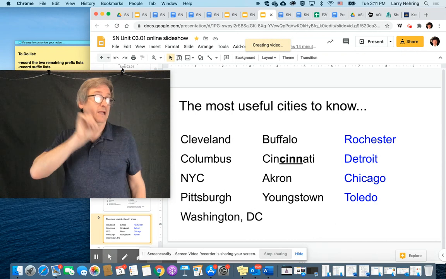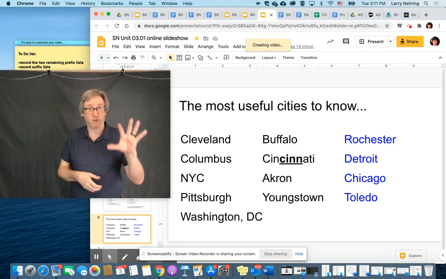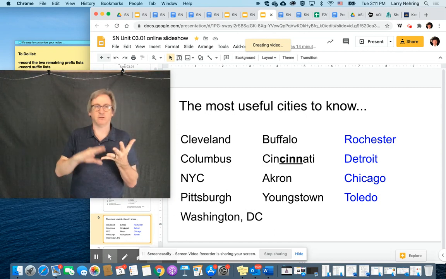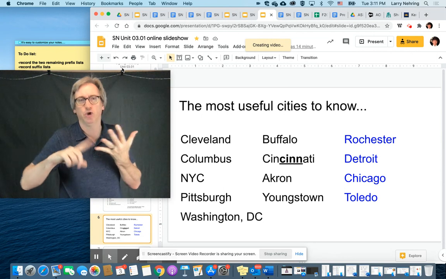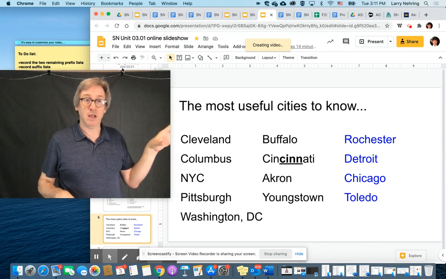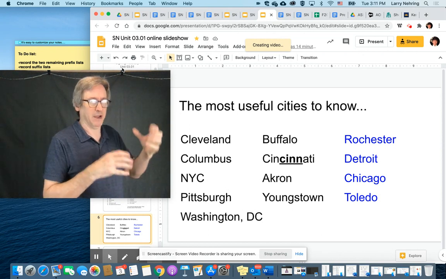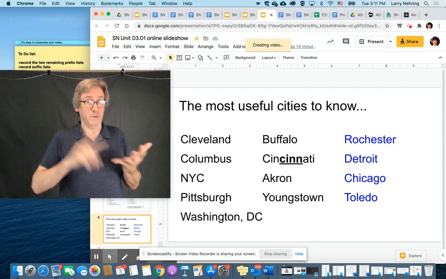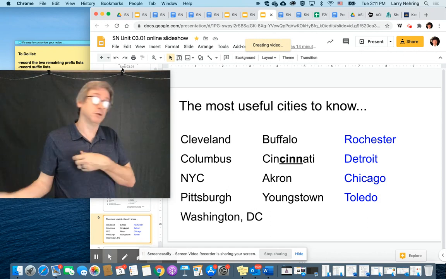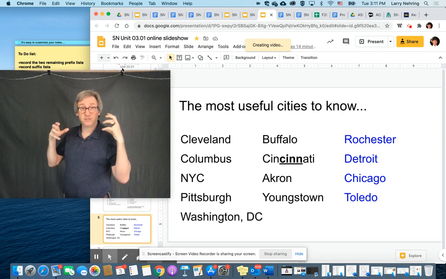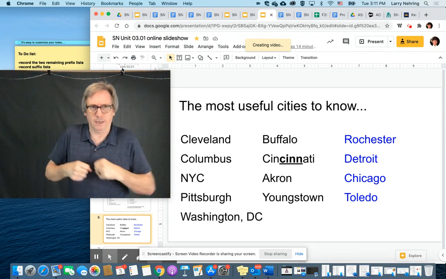Akron. It's like you're shaving. This is the sign for rubber. During World War II, Akron was a huge producer of tires and anything that had to do with rubber for the war industry. The Goodyear, Goodrich, Firestone, all of them were out of Akron. And when the soldiers left, all the jobs that had been occupied by the young, able-bodied men, women came in and worked, and deaf people, anybody who had a disability or who was old but could still work, got those jobs, which was great because it showed the employers that deaf people could work, deaf people could be employed. It wasn't just the able-bodied guys who could do stuff.